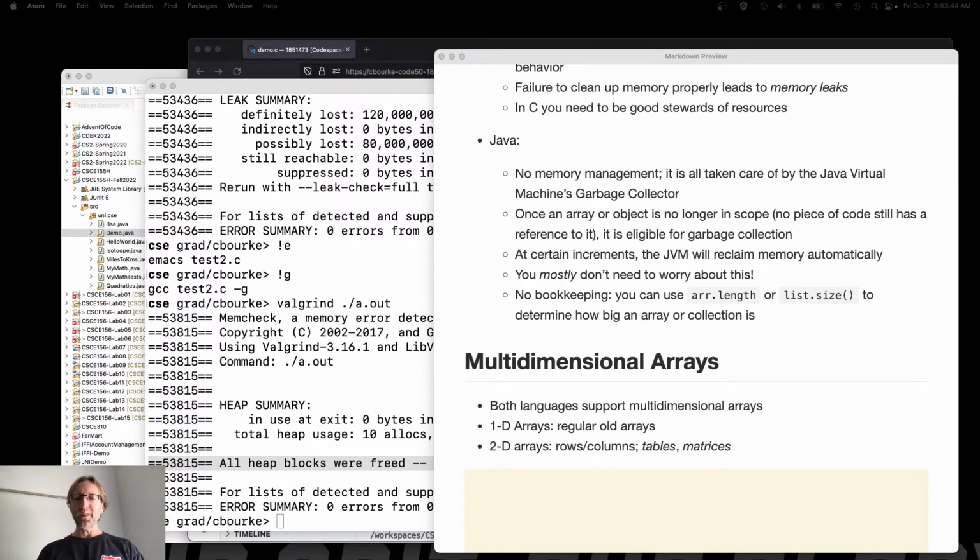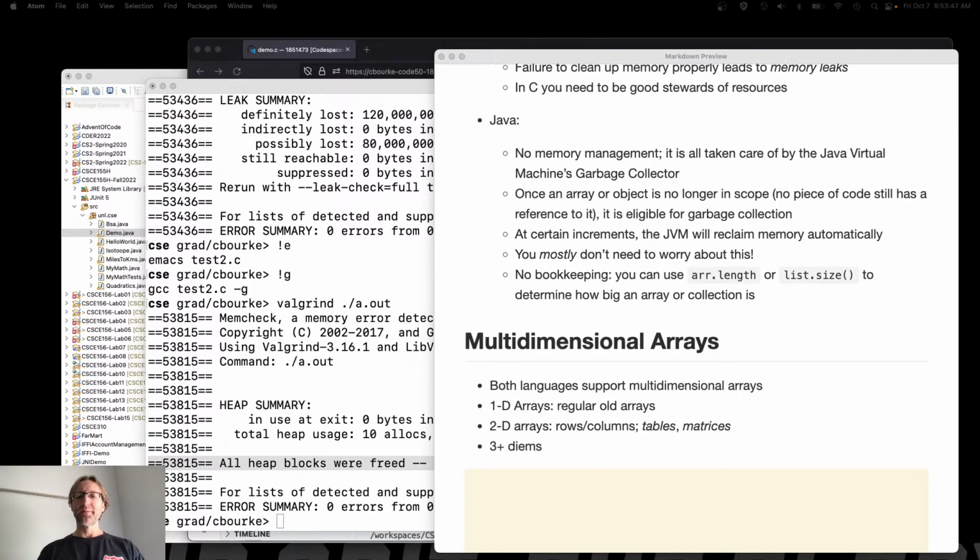So anyway, you have 3+ dimensions. You would think of those as cubes. Now we would call those rows and columns, but then in the 3rd dimension we'd call them aisles. Rethink what you are doing. There's probably a better way of modeling the problem that you're trying to model here. 2D arrays make sense because it's tables, matrices, those are all over the place. But 3D stuff, 4D stuff, 5D stuff, you're probably wanting a different way of solving that problem. So we're going to stick with 2D arrays and 1D arrays only.